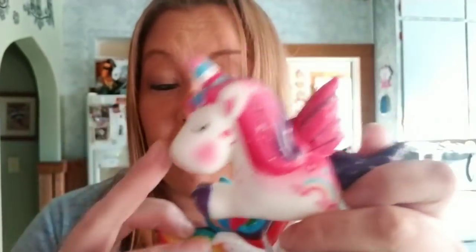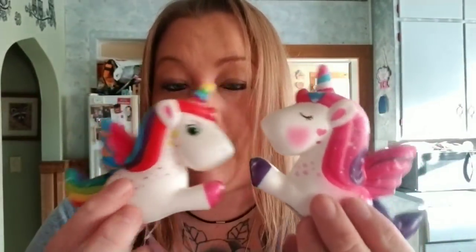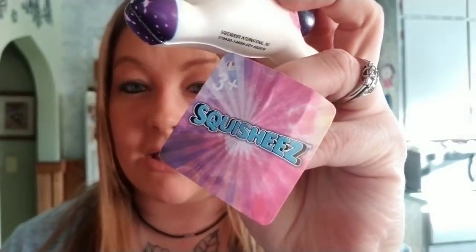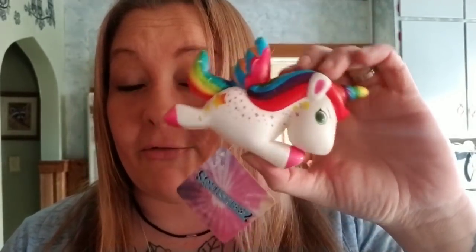I had to pick those up because that was just super cute, and I finally found these — the Unicorn Squishies. Check these out, oh my gosh, how cute are these? I got one of each color for Jasmine and I just think they're so adorable. And they're so squishy, which I guess is the point. I thought these are super cute and would be awesome for stocking stuffers and things like that.